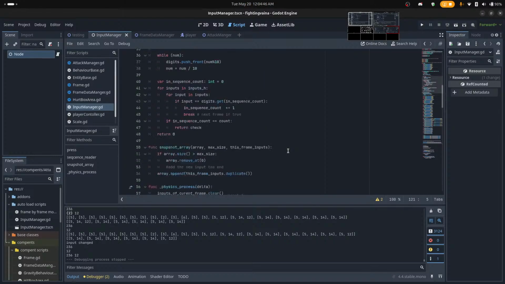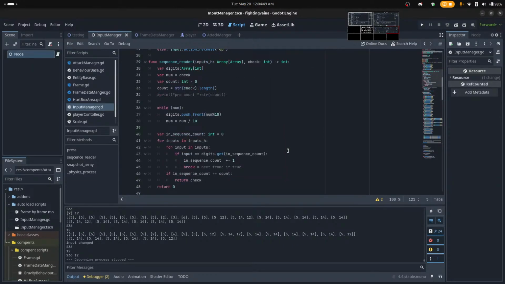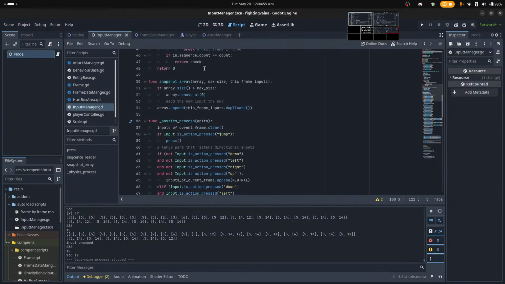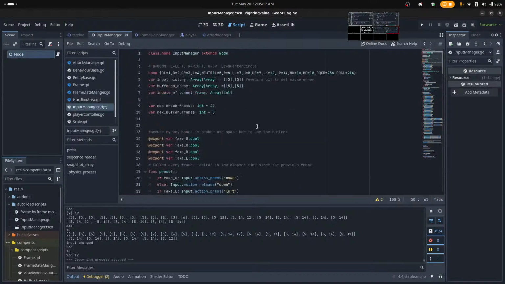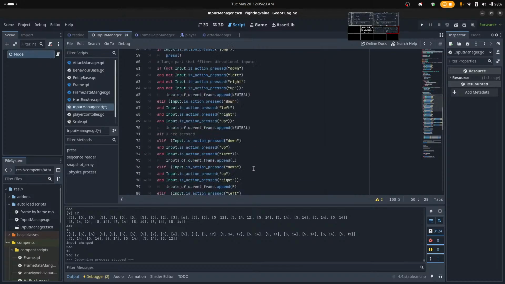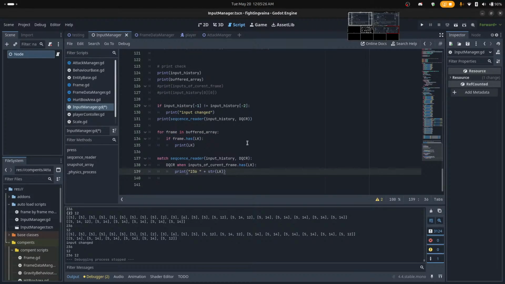Snapshot array. Sequence reader is actually a function. This is just like type colon array. I'm just gonna put array. Type int, and then that I'll just leave as blank right now because I don't know if I want to add more or not to this. Okay.